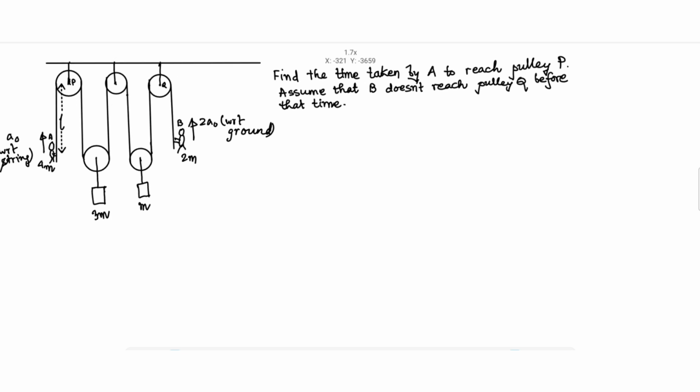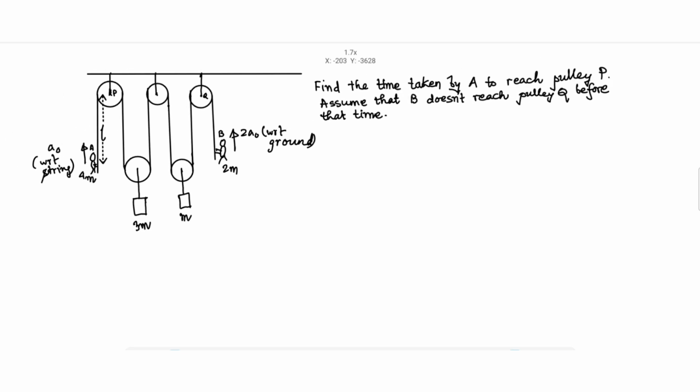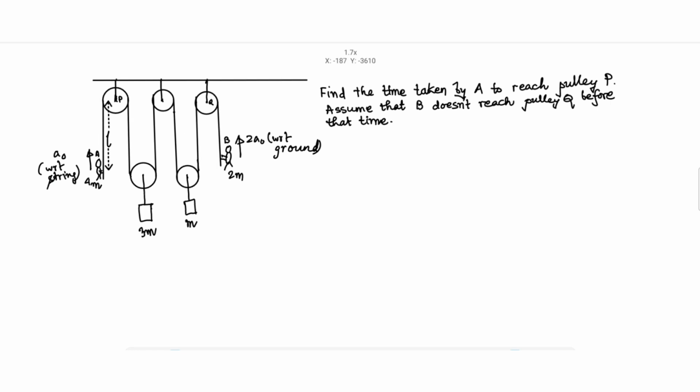The concept that is involved is that when we solve these monkey climbing problems, we need to find the acceleration of the string. In most of the cases, the acceleration of the monkey is given with respect to the string, but the string itself will also have one acceleration, and we need to find that acceleration to solve this question. But for the perspective of this question, this question is pretty easy in the sense the way the question is framed. Let me tell why.